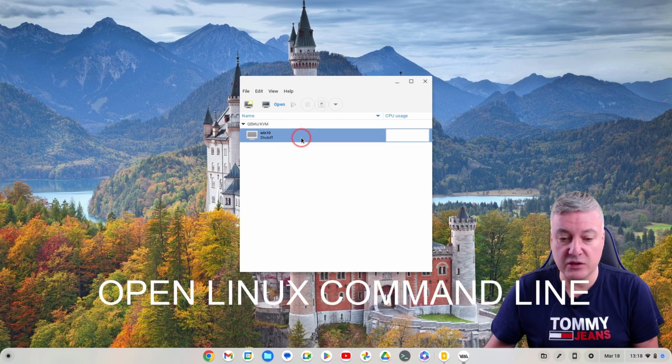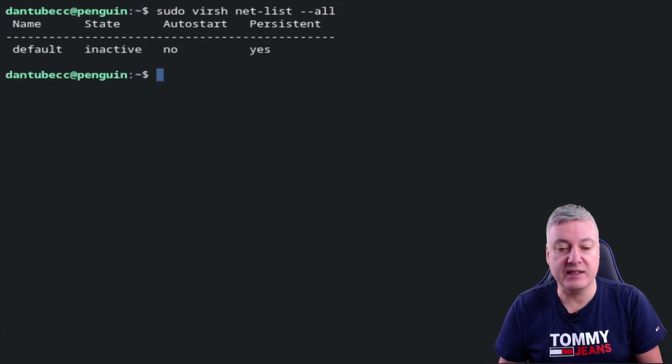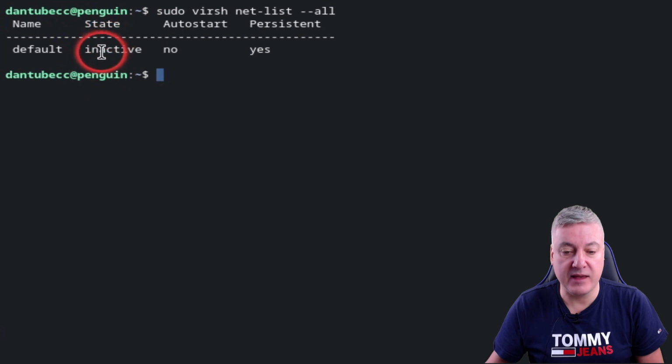So all you need to do to fix that problem is, put in sudo virsh net-list --all and hit return. And as you can see there, look, inactive.